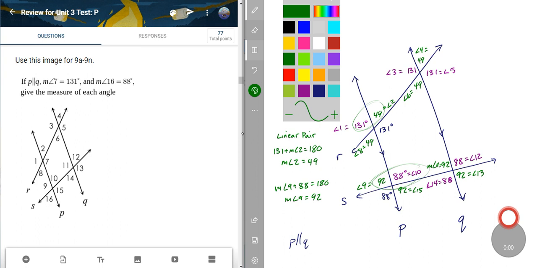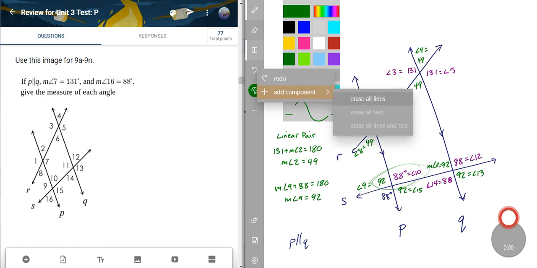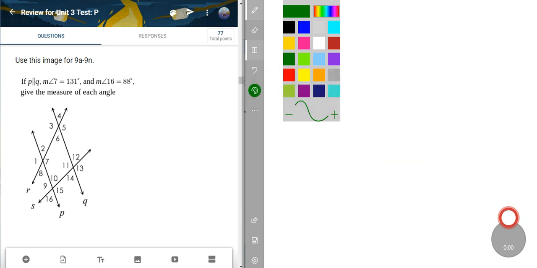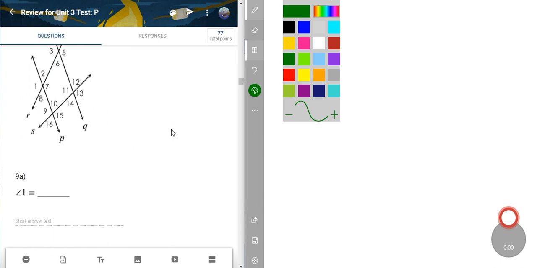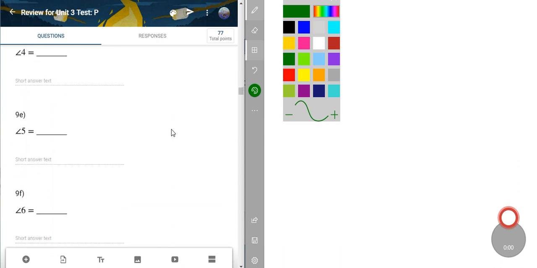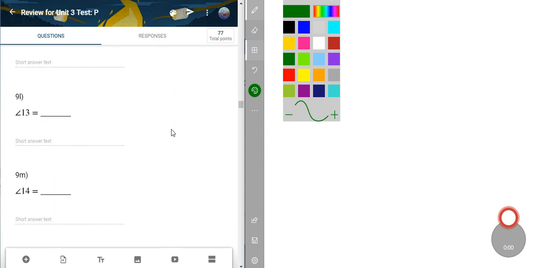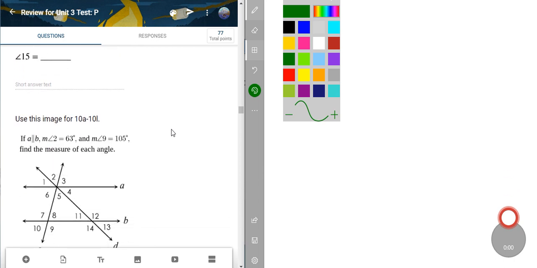And now you've got all those angles put together. And this one's fairly simple. There's not a lot of crisscrossing lines that cut through the middle and break us apart. So realistically, you've just got the two givens and then all of their congruent pieces and the linear pairs off of that. So hopefully that makes sense. That's all of question 9. And then just go input all your answers into the answer key there for angles 1 through 15.